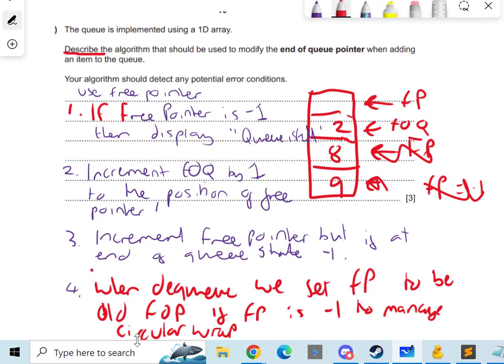So that's what we just talked about here. We talked about if 3-pointer is -1, that means that everything is inside the queue. The moment we remove something, again, the 3-pointer, if it's -1, will wrap around to go into there. That handles the wrap.